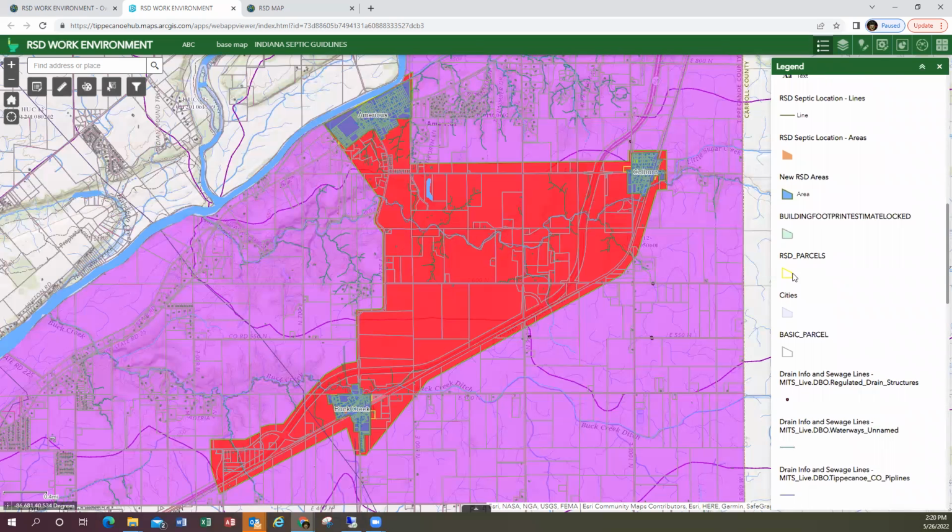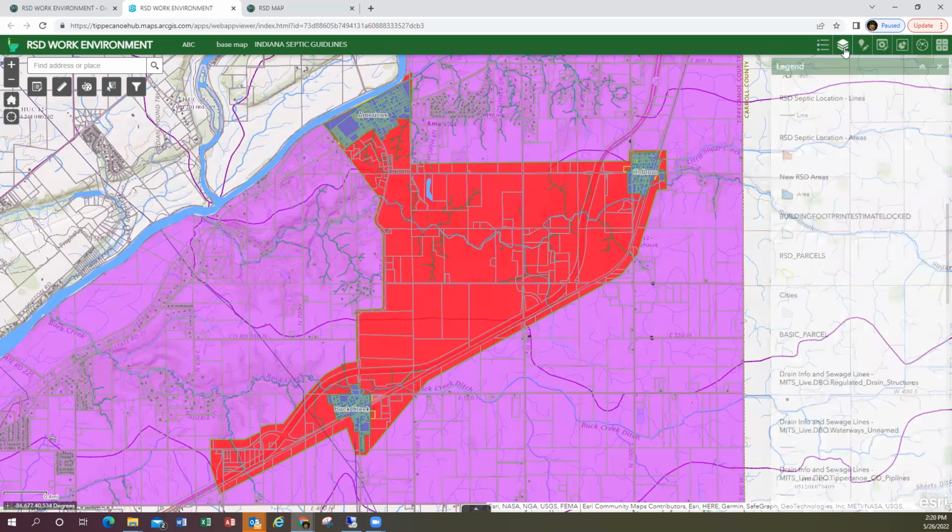The basic RSD parcel layer is in yellow. The way that we turn that on and off is by indicating anything in the location. So anything in the location that might say yes, it's in the area, then it will be a yellow parcel. If not, it's gray. What that does is it opens up the entire parcel layer so that if there were to be another sewer district, let's say over here somewhere, we'd be able to use this same map to manage it.